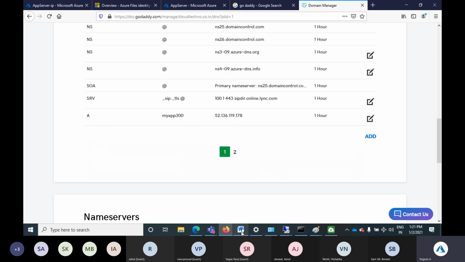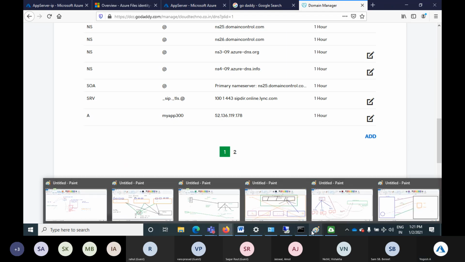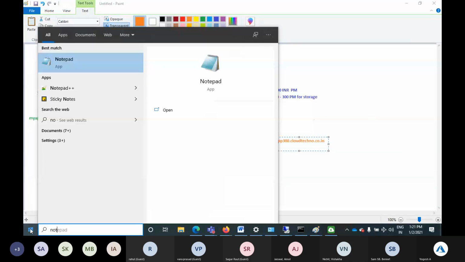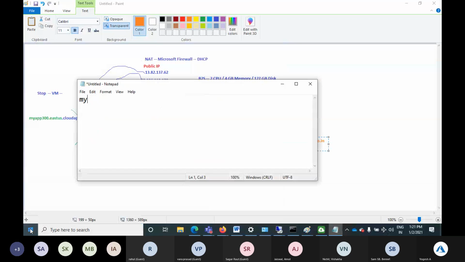So what is the link to access the website? Dot .co.in. Can you please try to hit from your side?